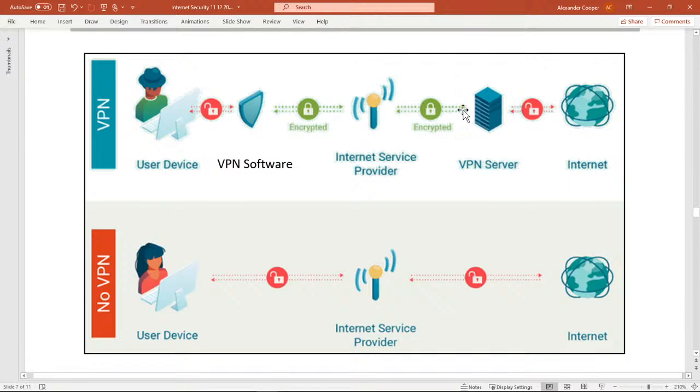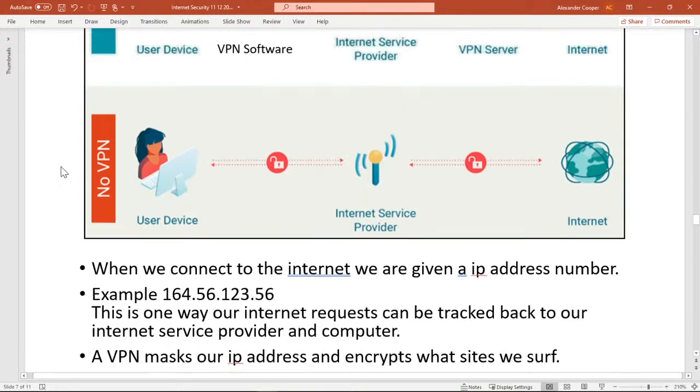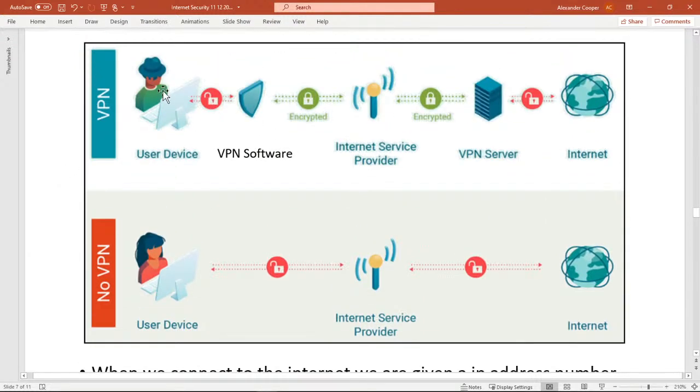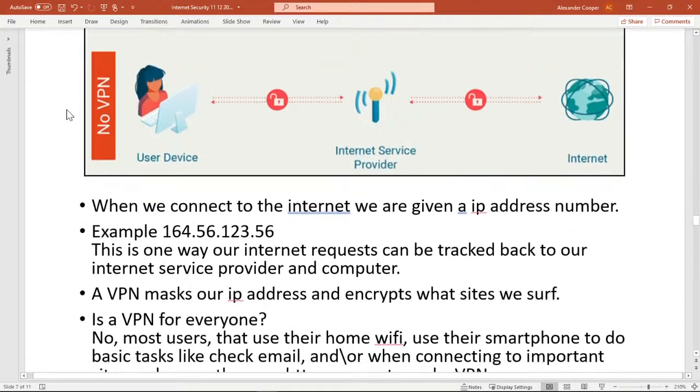Now, the next question is, is that complicated? Yes, it is complicated. It's gotten easier. If you're using a VPN and it has automatic settings, it's mostly like you turn your computer on, you go to the software and you click the on button, and that's pretty much what the user does. It'll automatically connect to the closest or fastest VPN it can, and it's not really anything technical that a person needs to know. It's just kind of an extra step.